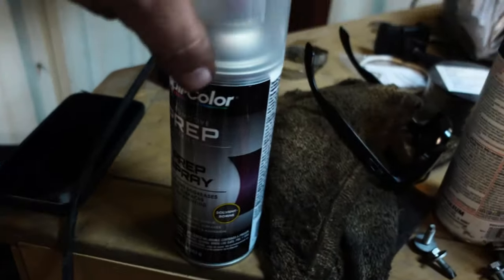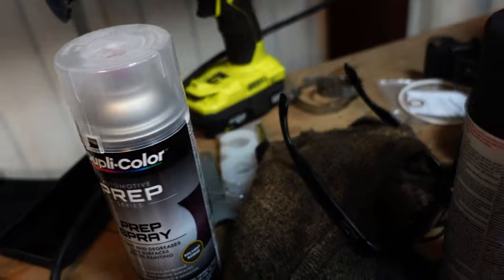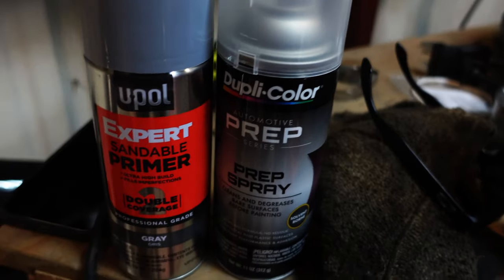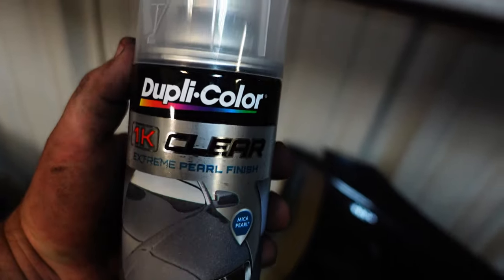Our first step is the prep spray. I'm going to use this Dupli-Color automotive prep spray, and then I'm going to wipe everything down again and let that dry. Then we're going to go ahead and prime everything. Once I prime everything, we're going to put our first coat down of this black stainless steel from Rust-Oleum. This looks very cool. It's got a little sparkle to it. When we're done with it, I'm going to put this clear pearl finish on it. Should come out cool. If not, oh well, $100 down the drain. Lesson learned.